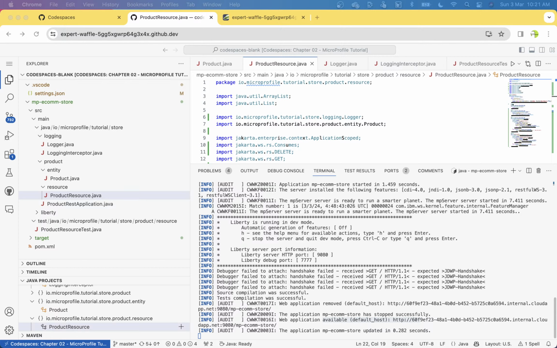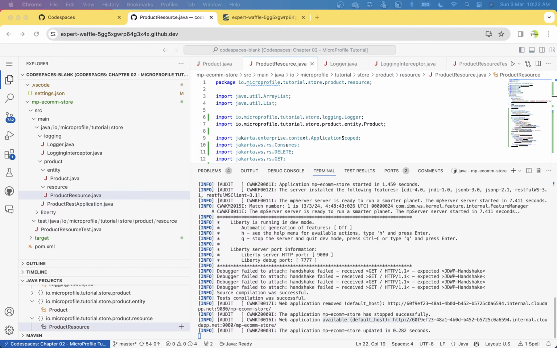So to get the info log, I'm just trying to do the configuration for the log.